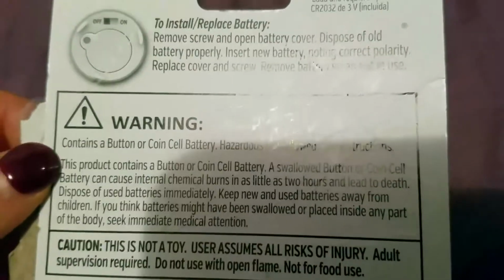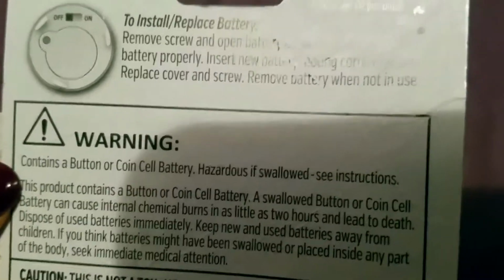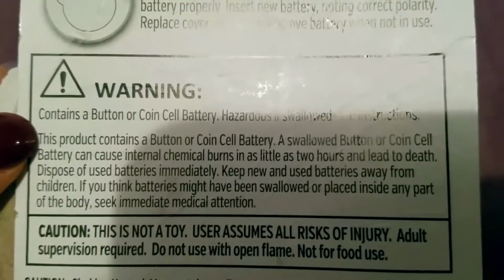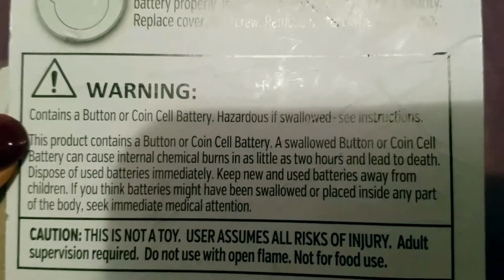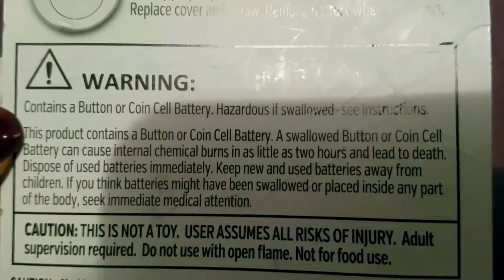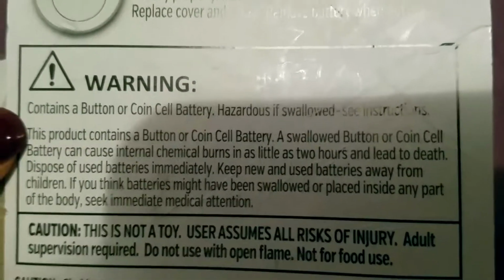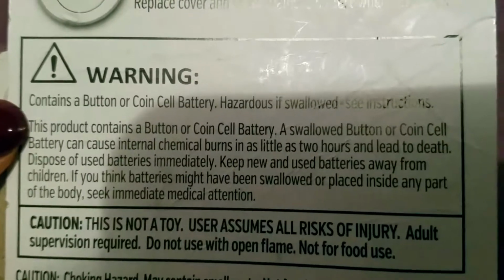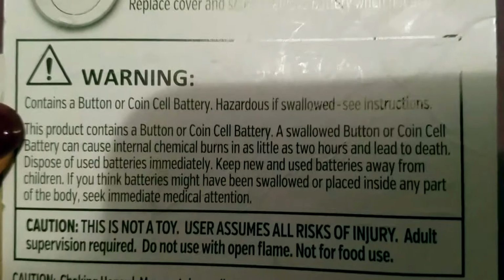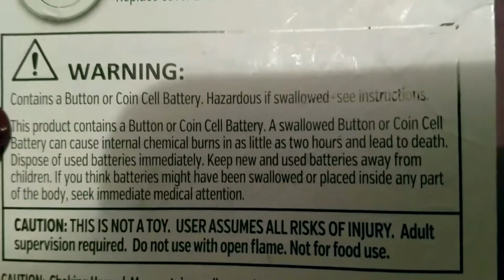Warning, contains a button or coin cell battery. Hazardous if swallowed, see directions. This product contains a button or coin cell battery. A swallowed button or coin cell battery can cause internal chemical burns in as little as 2 hours and lead to death. Dispose of used batteries immediately. Keep new and used batteries away from children. If you think batteries might have been swallowed or placed inside any part of the body, seek immediate medical attention.